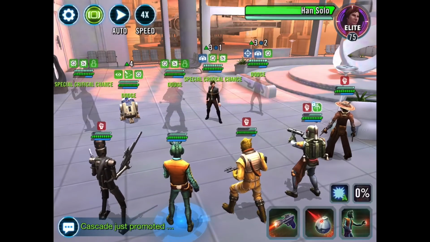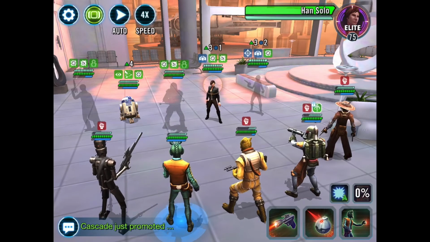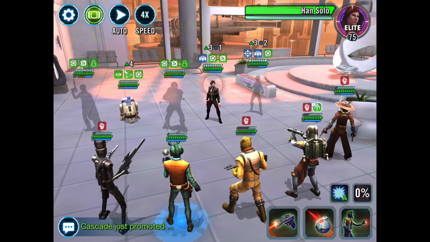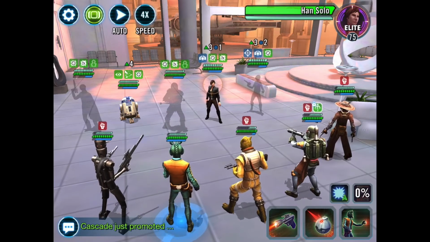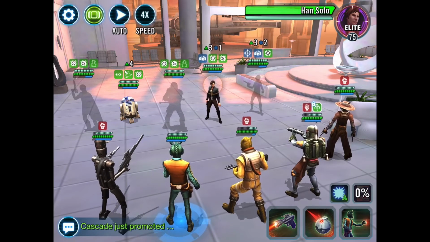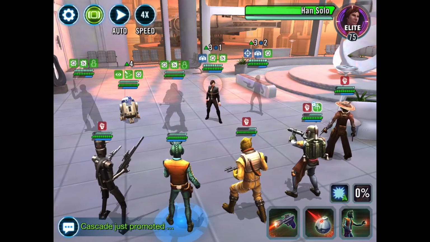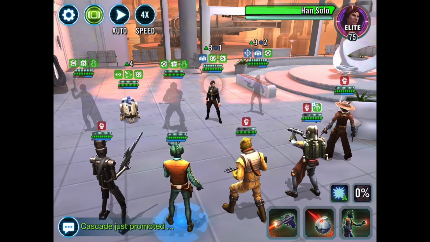Part of the reason that they recommend using Dengar for this is that when he goes into stealth mode, no one else can go into stealth. So we're not going to have that advantage. Our main tactic here is going to be to try to take out Chewie as quickly as possible. But he is stealthed right now. So I think right now we're going to go for Han Solo.